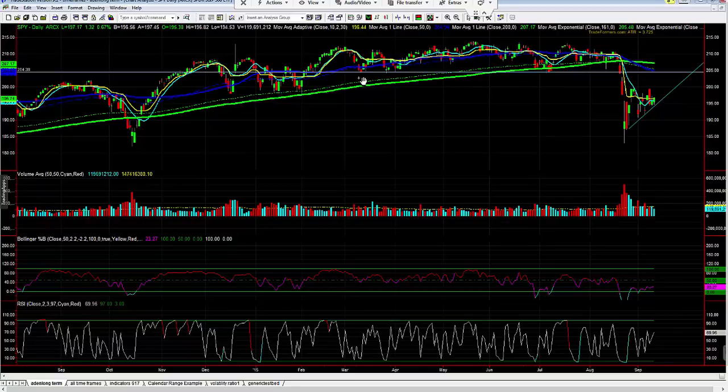Remember, support back in March, April, and last year as well, was around the 204 level, and that is exactly where that 50-day moving average turns in. So you can basically look at this and say a fairly sharp rally, possibly up to 204, which is a good 9-10 points from here. That's a good 4% rally from here, would still not get this market out of a troubled scenario.